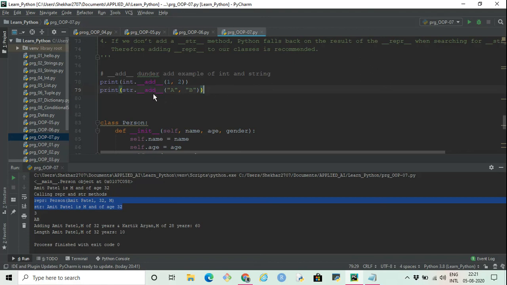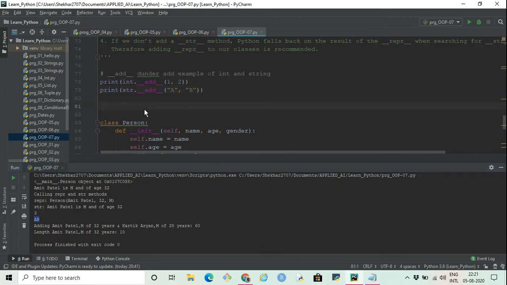One way is to directly call those dunders. We can say int dot dunder add, passing the values 1 comma 2. Similarly, to call the dunder add of the string class, I'll say str dot dunder add with the values a comma b, for example. In the output, for the integer I'm getting the sum as 3, and for the string I'm just getting the concatenation.